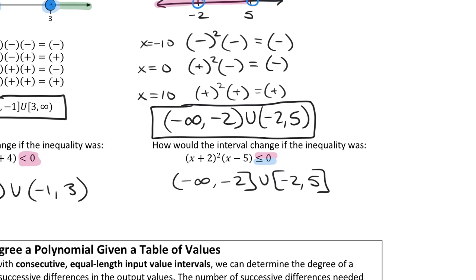So here's the problem with this answer, because thank you so much for following instructions. I did say that if there's the or equal to, you just change the parentheses to brackets. However, do you notice that this is the same number? And that I can include -2 if it's the bracket? So the correct way to actually write this is just with one interval all the way from -infinity to 5. We don't have to take a break at -2 because I can include -2. So you have to take a break at -2 if it's parentheses. You don't have to take a break at -2 if it's brackets, because we're allowed to be equal to -2 with the or equal to part.